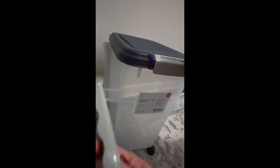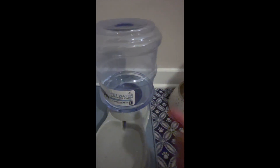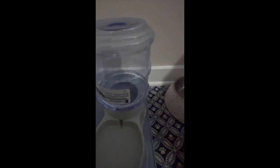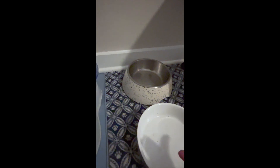You definitely need food bowls. You also need a container for your food — you can take it straight out of the bag, but we use these airtight containers. We have two of them; they keep the food fresh, just make sure the lid closes properly. And this water dispenser has been a game changer, especially after we got our second dog. We refill it once a day and it's good for both of them.